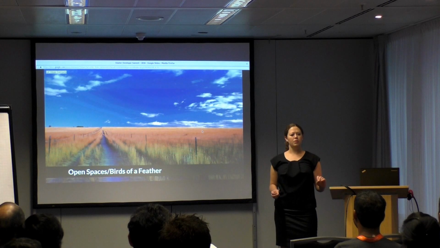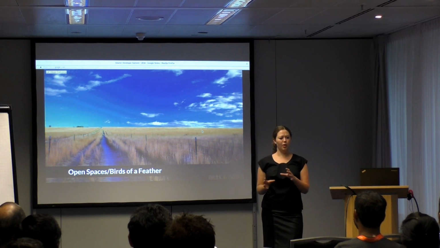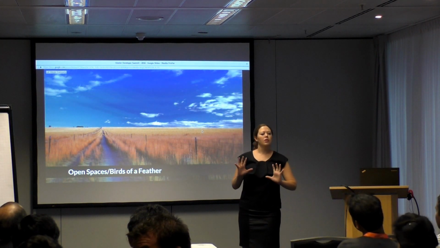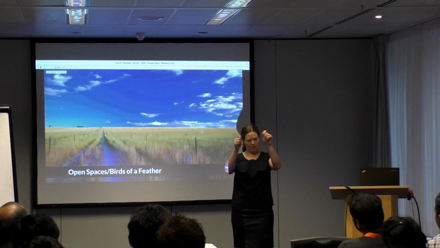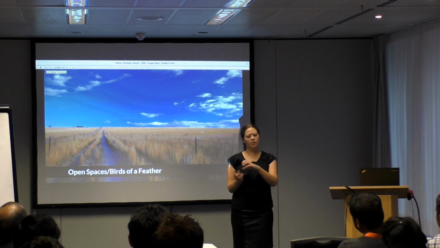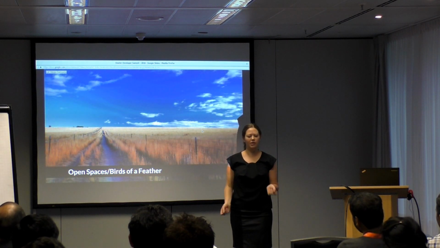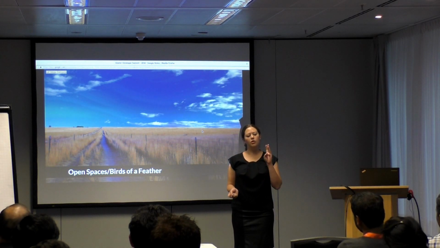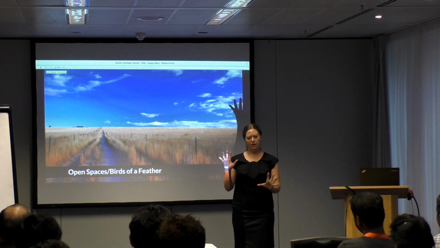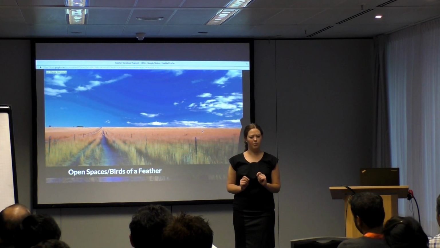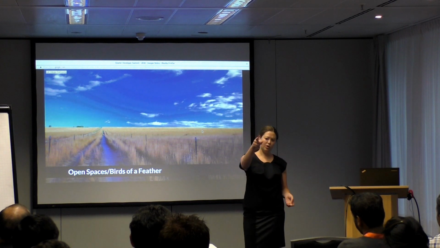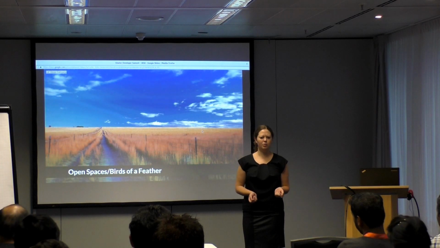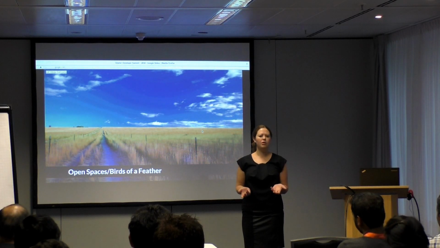Here's what I think we can do. We've got 2 slots available in the afternoon for open spaces, birds of a feather. On the back table over there, and we'll do this at lunch, we've got painter's tape to tape up things you want to talk about, paper to write on, and Sharpies. There are also going to be pens running around. If there's something you really want to lead a discussion about, let's work on choosing 3 for each slot. As things come to you, feel free to go to the back of the room and put something up, and then we'll work it out from there. It'll only take a few minutes, but it's really vote with your feet wherever you want to go.